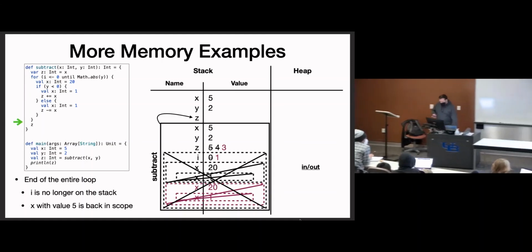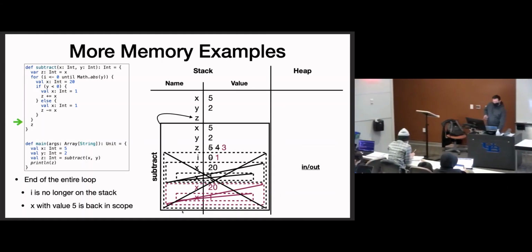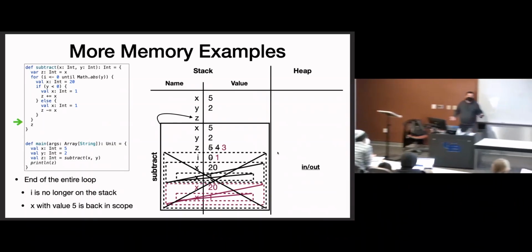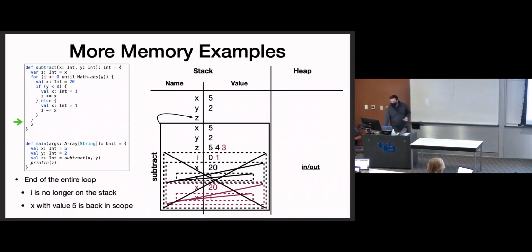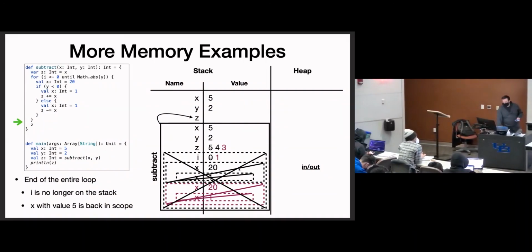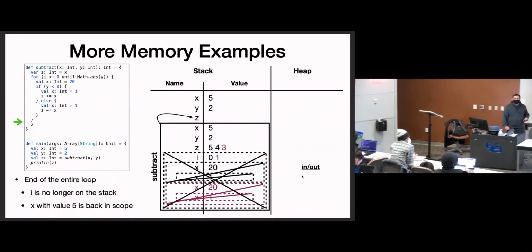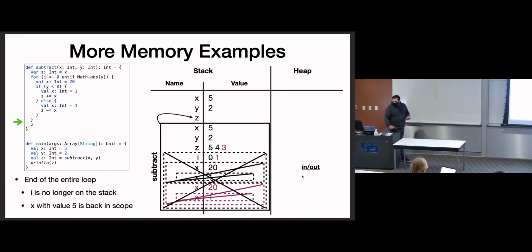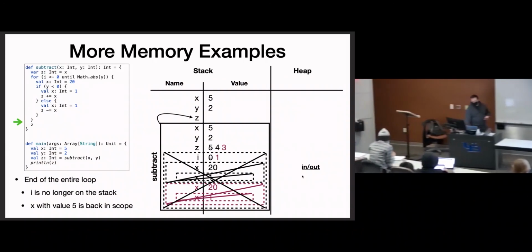So the stack frame returns. Oh, sorry. This x of 5 is now back in scope, which also never got used. This x equals 5 was never used. This x equals 20 was never used. But they were hanging out there just to talk to us about variable scoping. So 5 is back in scope, but we don't use it.